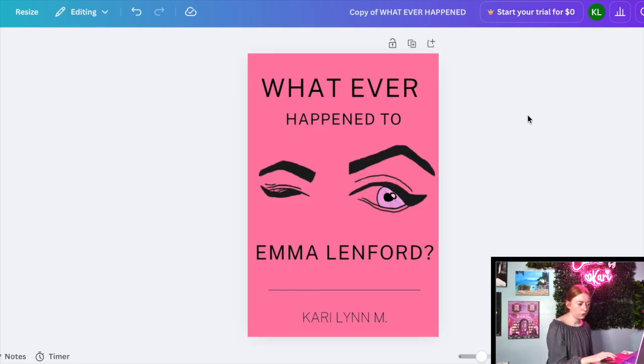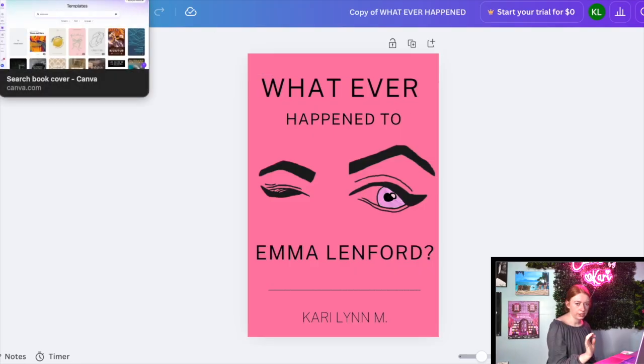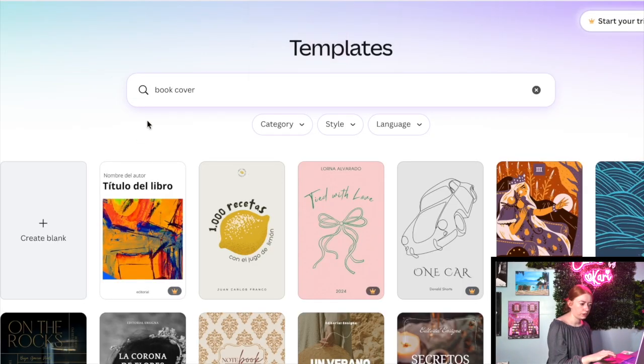So if you are stuck deciding on an actual pixel size, I want to show you something that's available on Canva. You can use templates. If you're not an artist yourself or not comfortable creating a lot of art and the illustration part, using a template is a great idea because it's already there on the page and ready for you to edit a couple things and say it's good to go, right?